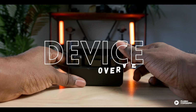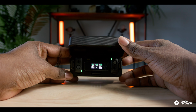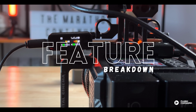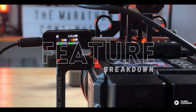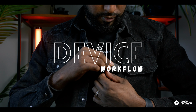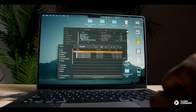So here's a quick breakdown of what we're going to talk about. The first thing we're going to do is take a look at the device overview. We're going to look at what's in the box and how it's all put together. The second thing we're going to look at is the feature breakdown. We're going to see how we set this up and how we actually get started with this unit. And the last thing we're going to look at is the workflow. So once you have it all set up and you're ready to go, how do we go from recording the audio to getting it onto our computer and then using it? So let's get right into it.